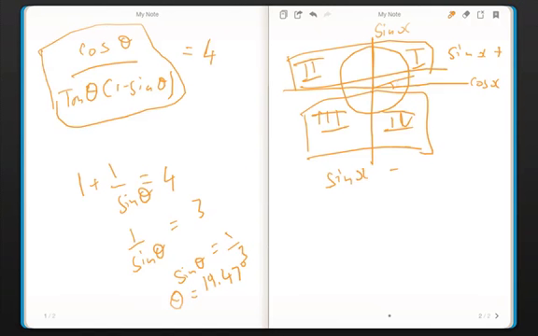Now, if we want to find another answer for this, it needs to be positive. Therefore, our other answer has to be in quadrant number 2. It should be another line over here, where this is our angle. And to find this angle, we know that this is already 19.47 due to some simple geometry. So we do 180 minus 19.47, and we get our answer as theta also equal to 160.53 degrees. I hope you see how I got that there.